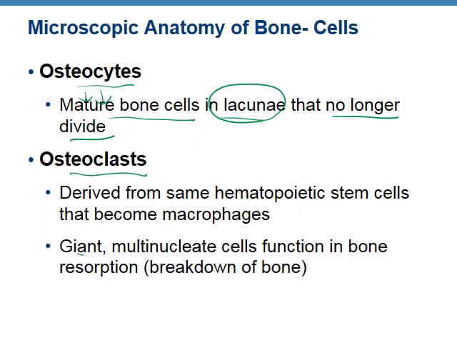Osteoclasts, these are giant cells, multinucleated, so they're from the fusion of many cells that did not separate during mitotic division. And these help break down. They have a lot of digestive enzymes which can break bone down and allow for the release of calcium and phosphorus into the bloodstream.